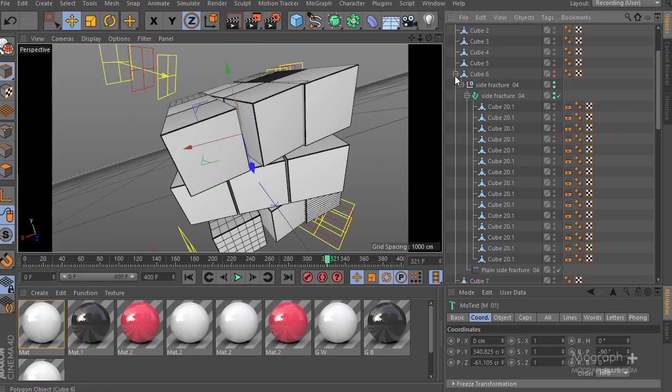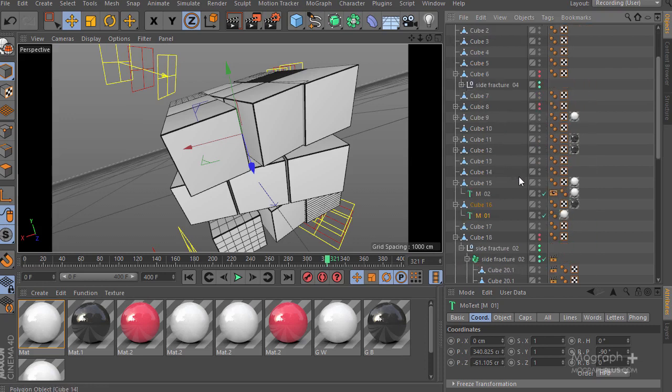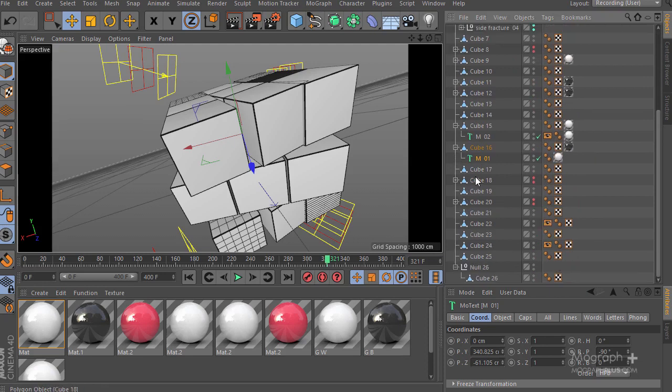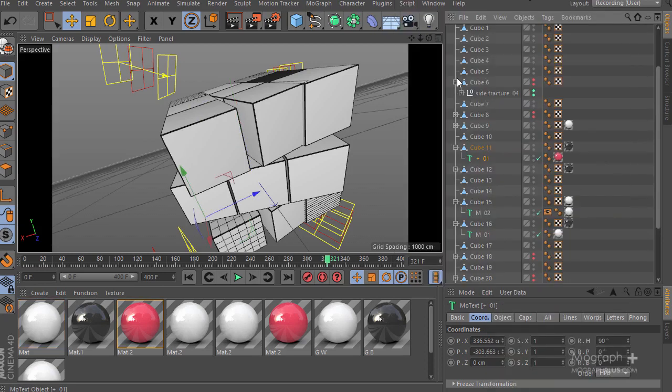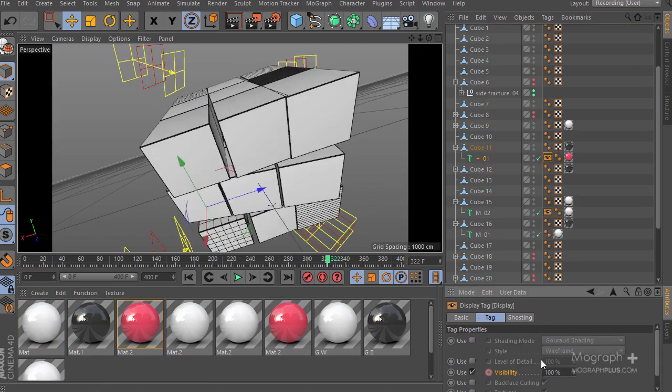So let's go to our cube number 11 here, and let's apply a display tag to this guy. Cinema 4D tag, display tag, enable the visibility, set a keyframe, go 1 frame forward, zero it out, and there we go. I'm going to apply this also to M01, which is applied to cube number 16.